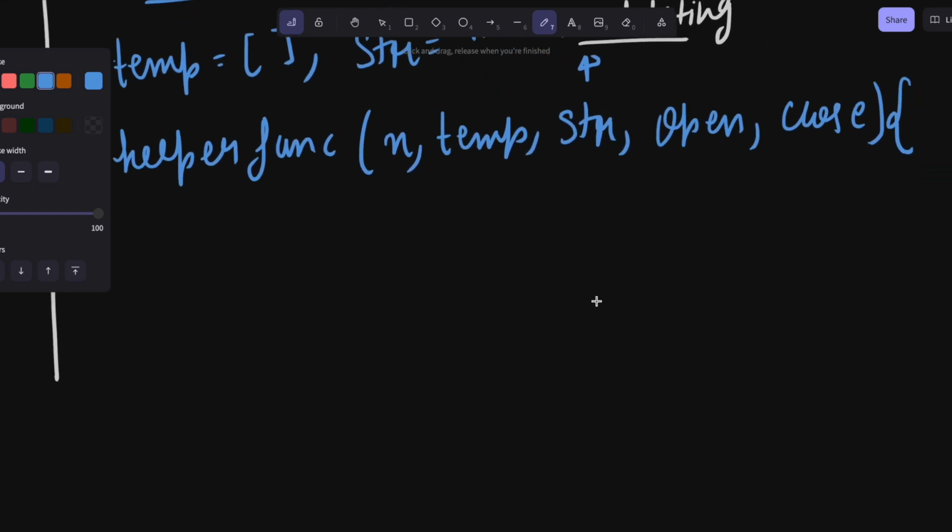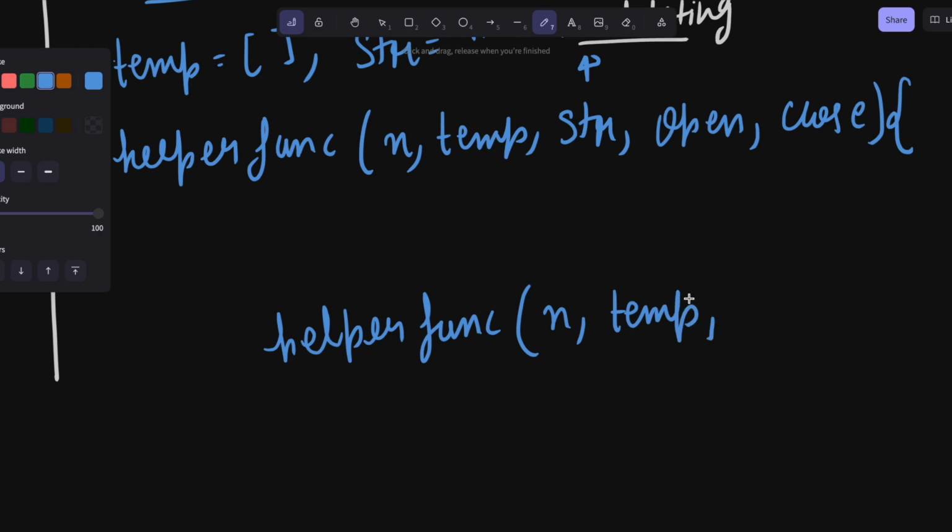Now for the base case, I'll write it at the very last, but let us first think of the recursive call that we will be doing. I'll just write it, then I'll explain it. So this will be our first recursive call, helper function. I'll explain it, just be patient. n, temporary array.